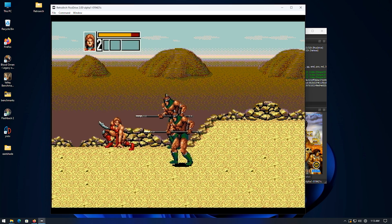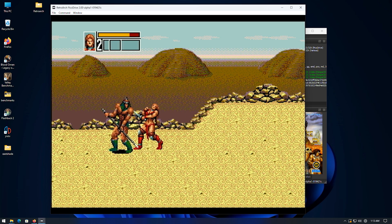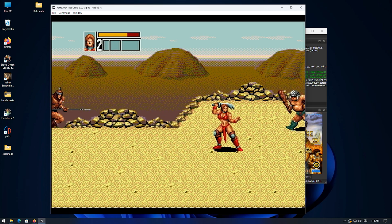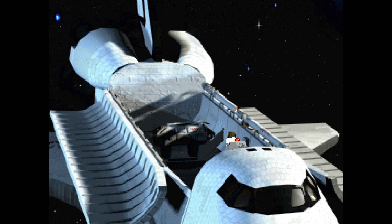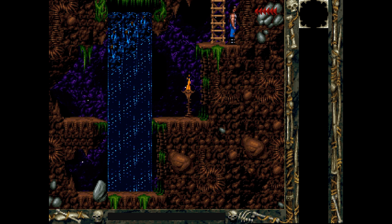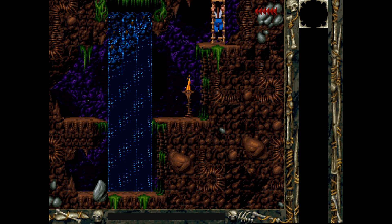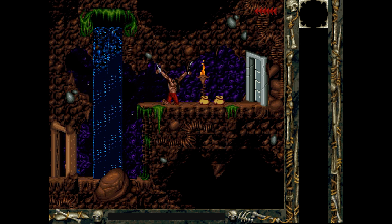Emulators work just fine. This is just Sega, so whatever. How about a little DOSBox Pure? We'll run The Dig. You can play all your old school games. I recommend playing The Dig in DOSBox Pure rather than ScummVM because you're actually playing it on emulated hardware. You can play all your old games on this — no problem whatsoever. If you've never played Blackthorne, right now is the time to go fix that. The PC version is probably my favorite, but the Super Nintendo version has really good music.